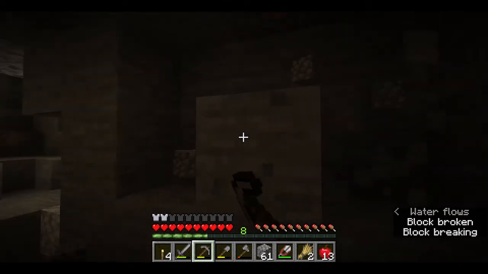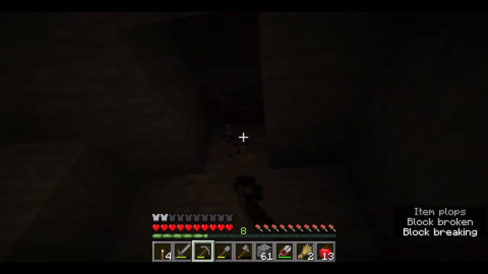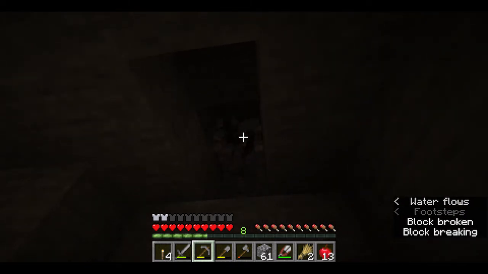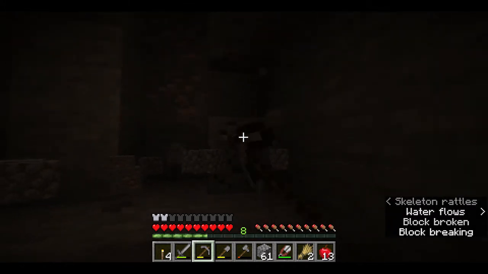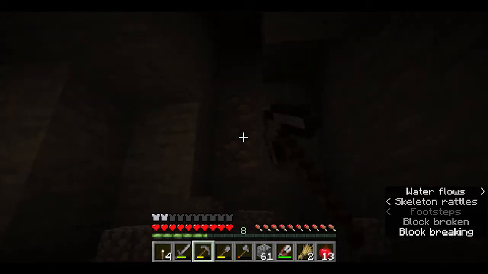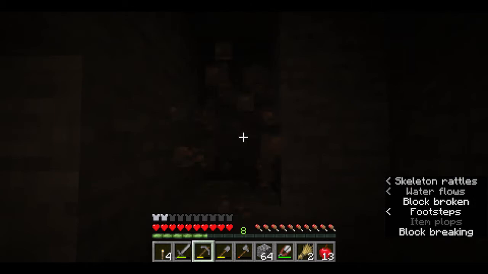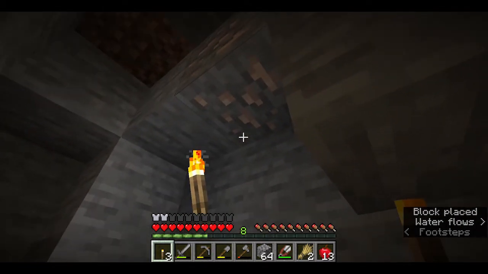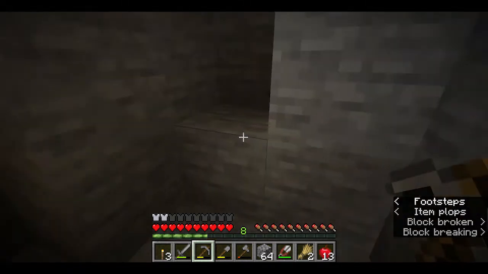Ooh, I found some iron. Alright, so are we... There we go. Wanted to make sure we weren't... Oh, there's quite a bit of iron. What did we find, like 5 or 6? Oh, that's great news. So I was thinking we need some more armor, and I was thinking about making a bucket. Ooh, even more. Okay.